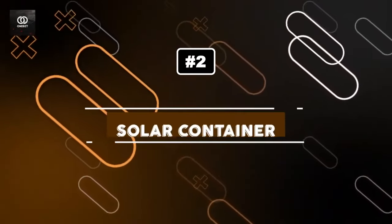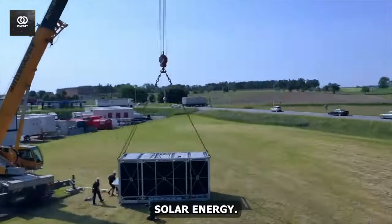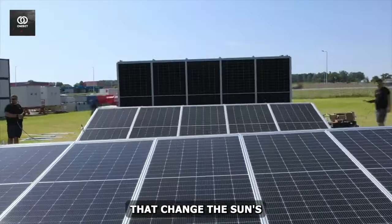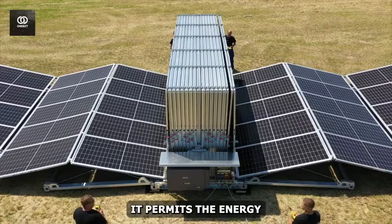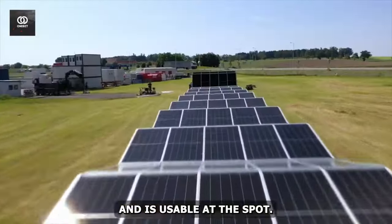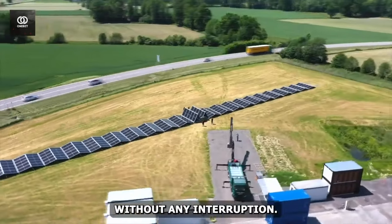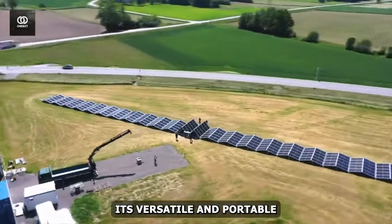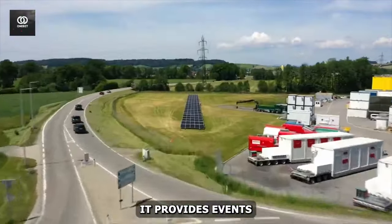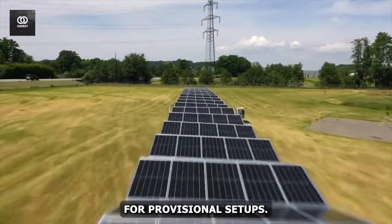Number 2: Solar Container. Solar containers are a self-contained system that makes them efficient at producing and storing solar energy. The solar container has photovoltaic panels that convert the sun's rays into electricity, allowing direct current to be used on-site. Extra solar energy is saved automatically, ensuring a constant power supply without interruption. Its versatile and portable self-contained unit can be adapted for different applications, providing power for events and infrastructure sites through eco-friendly mobile sources.